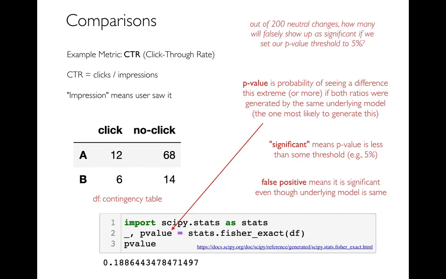And it turns out that these p-values actually work as a kind of false positive rate. So for example, let's say I set my p-value threshold to 5%. What that means is that 5% of neutral changes are going to show up as significant. So for example, let's say I made 200 neutral changes, so B is not any better or worse. 5% of those times, or in 10 cases, I'm going to get a significant result. So you have to be a little careful here. As you do lots of experiments, you're going to get lots of false positives, and you want to do repeat experiments to validate your findings and replicate them over time.